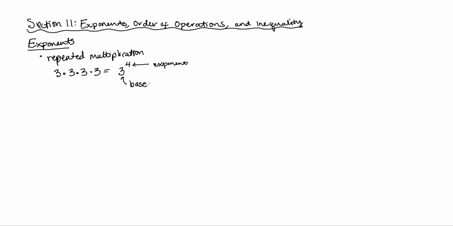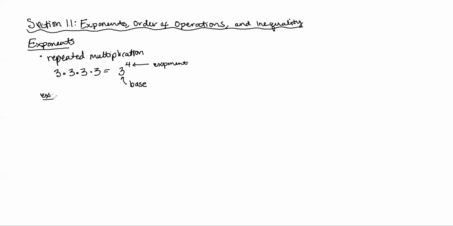So it's really important to know what the base is because sometimes we're going to work with negatives, and we need to know whether or not the negative is included in the base or not. And so that's something we'll see a little bit later in one of the later sections. But let's go ahead and look at a couple of examples.